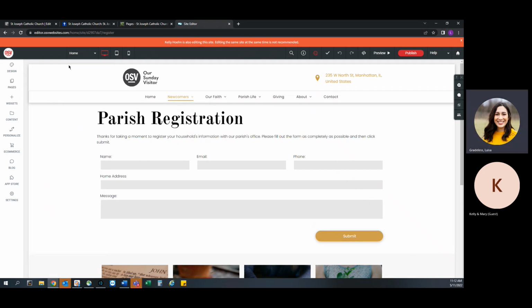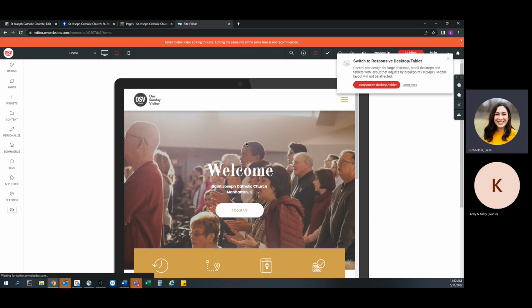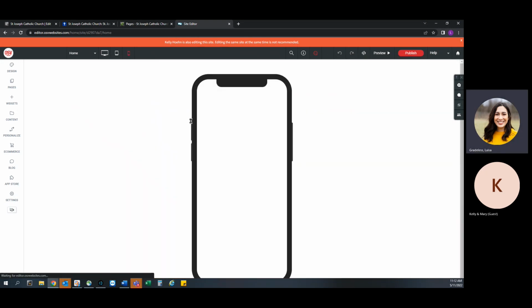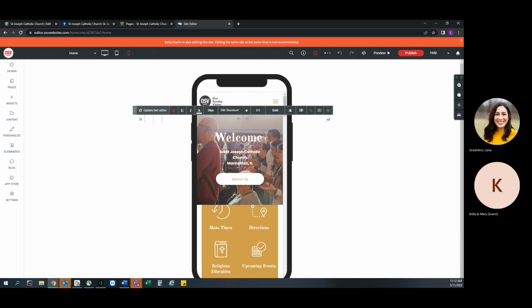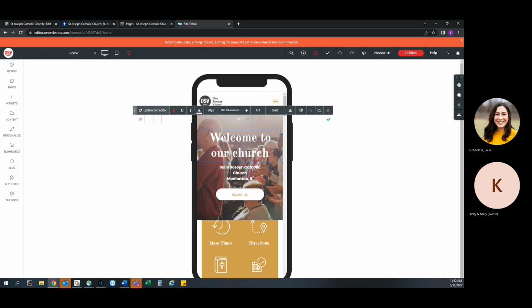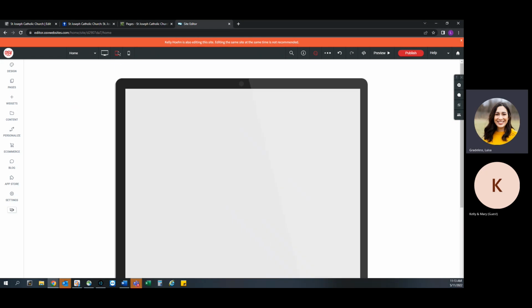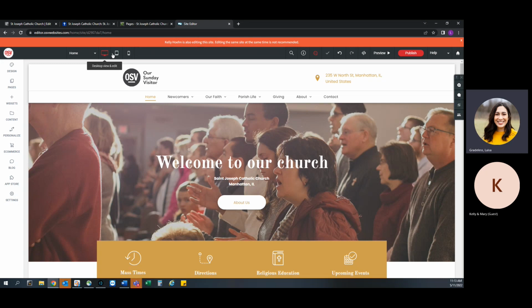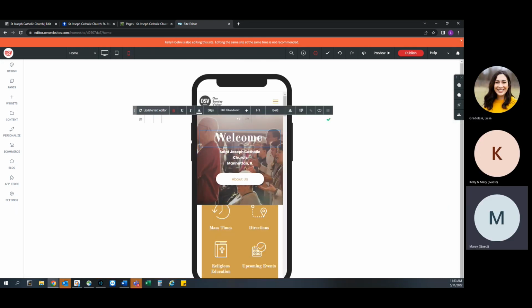Get back on the home page. You can edit each view. On the desktop, you can view the tablet view. You can view the cell phone. If I were to click on the welcome, and I'm going to save these changes, it will go to tablet and desktop. If I were to go back, let's remove these.